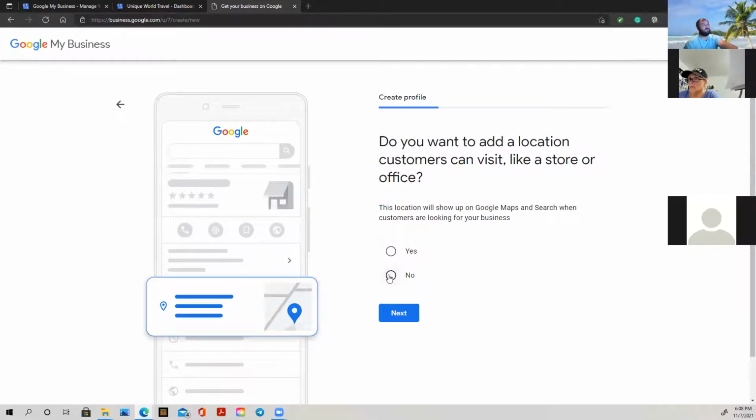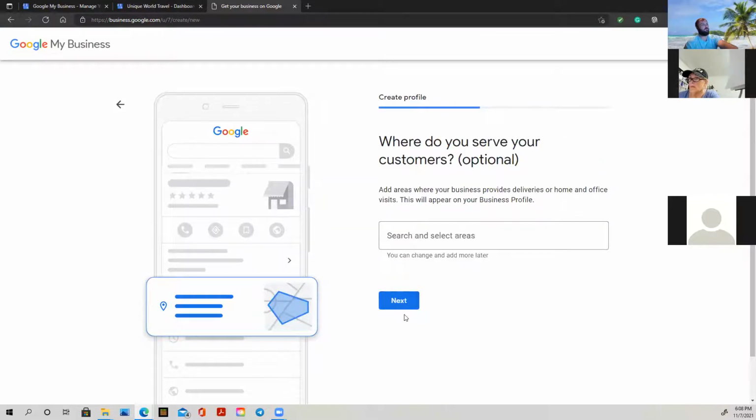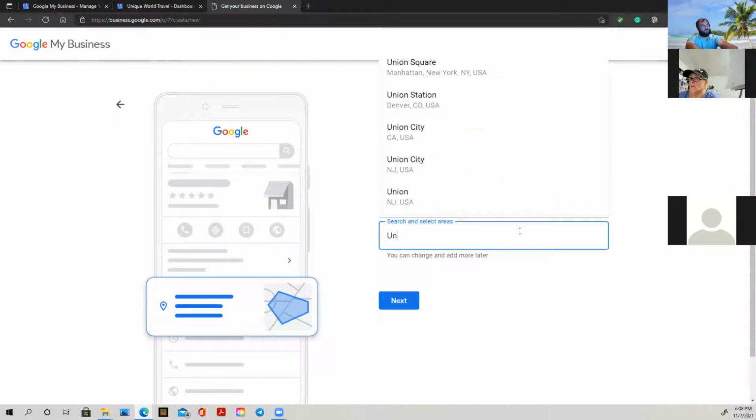You're gonna hit no on this because we're remote. Some people might have a physical setup. I don't know, but I do mine as remote. I'll put this as United States.